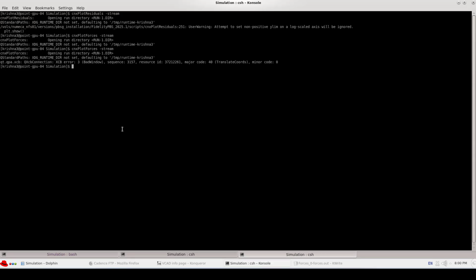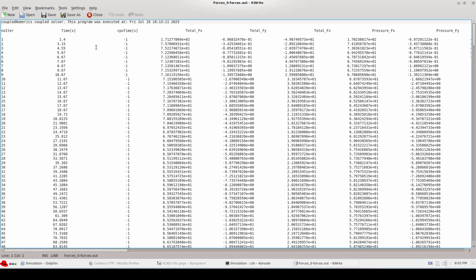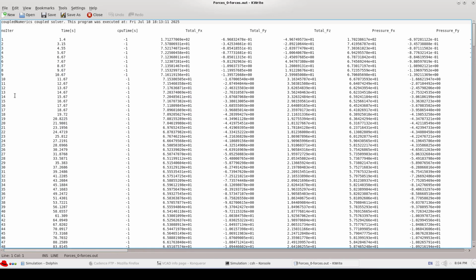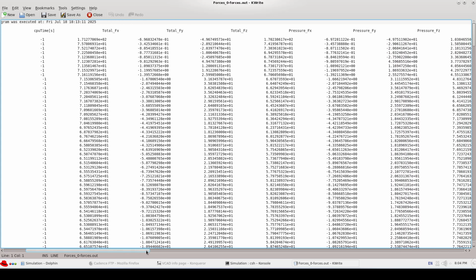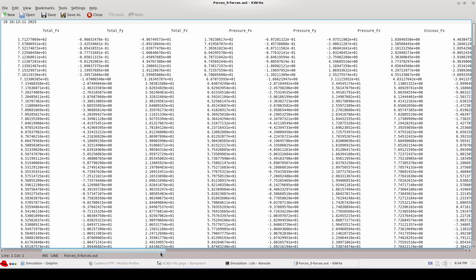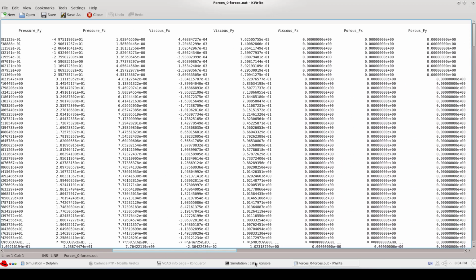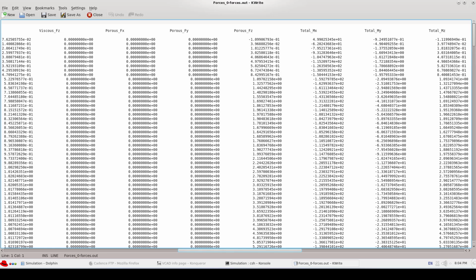Now, what do you do if you want to plot a specific force component that you have already entered into the input file? So you'll have to point your plot to the specific force output file. The force output file contains the various force components in various columns. The first column is the iteration, the second column is the time step, the third column is the CPU, and the fourth column is the total force in the x direction, the fifth and sixth in the y and z direction, and then the pressure, and then the viscous and inertial forces separately.